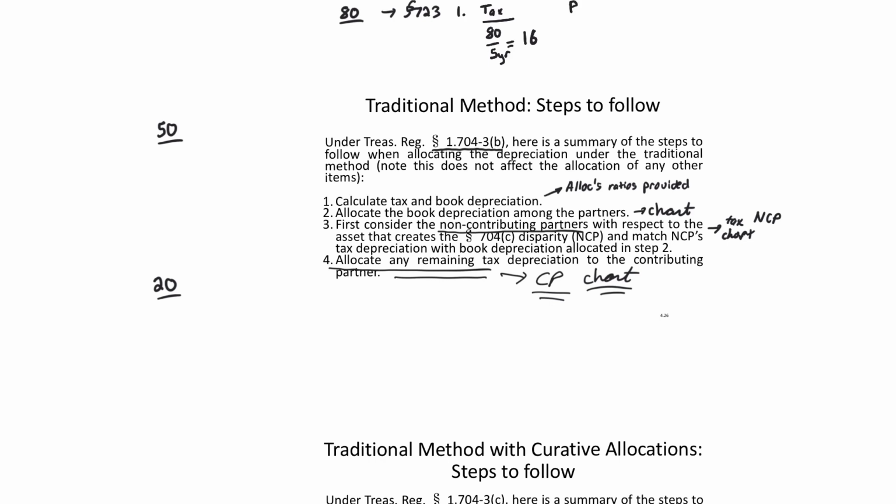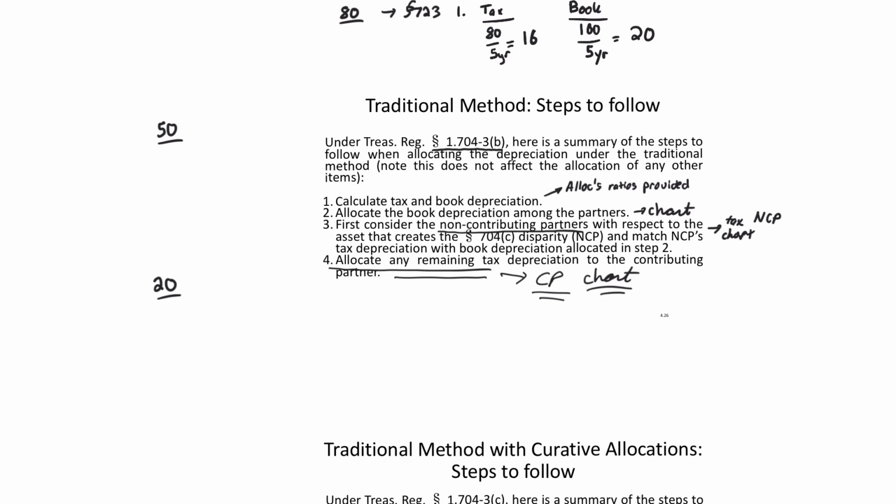Now we're going to do the book. So think about book, GAAP, generally accepted accounting principles, historical costs. When the partnership purchases or receives an asset, we use the fair market value at the day it's acquired, which is $100. The depreciation is also over 5 years. We use the same method. Tax and book, the years are going to be identical. Same thing on the exam you're going to have. Homework, if you're taking another professor, you're going to do the same thing. Over 5 years, that's $20 per year. So $16 of tax depreciation per year, $20 book.